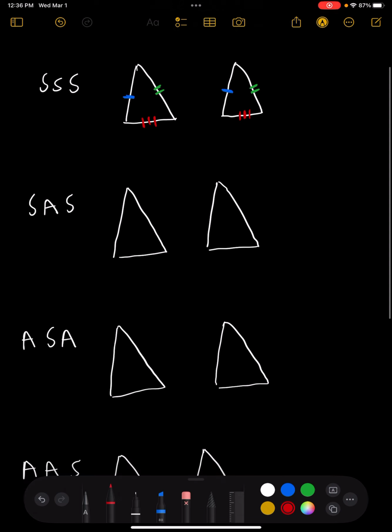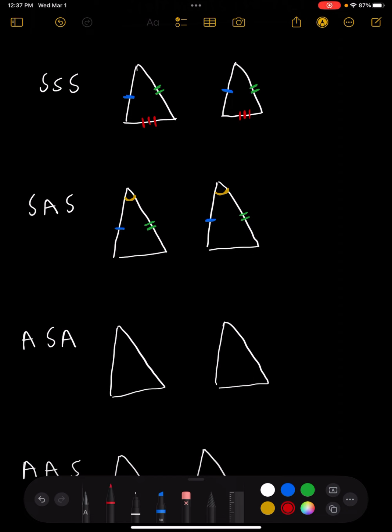Now, the next way is SAS, which is side, angle, side. So we have the 2 sides, right? I'm going to start with that first. I know that I'm going to have one side equal to each other and then another side. And then you have one angle. Because it says SAS, the angle has to be in between the 2 sides. So my angle in this case has to be on the top, mostly because of the way that I wrote out the sides. Now, if I were to have used the bottom side, then I could have used one of the other angles, but you want to make sure that when you put them in order, it has to go side, then angle, then side.